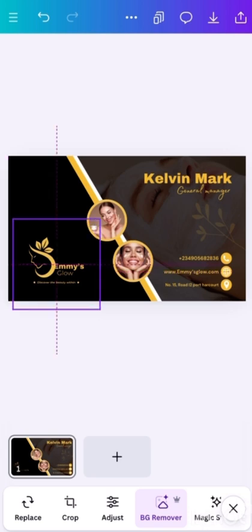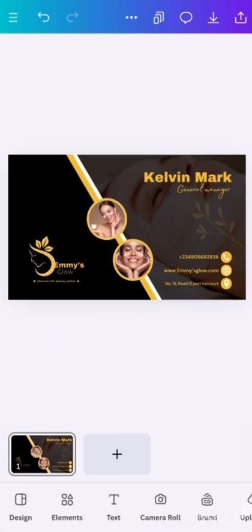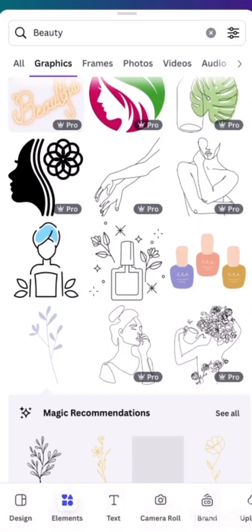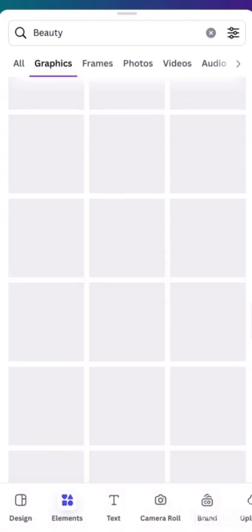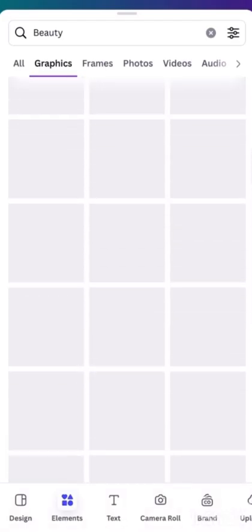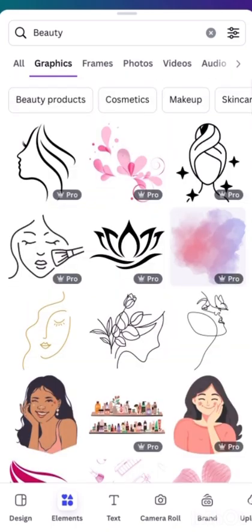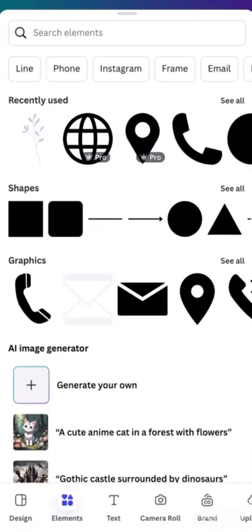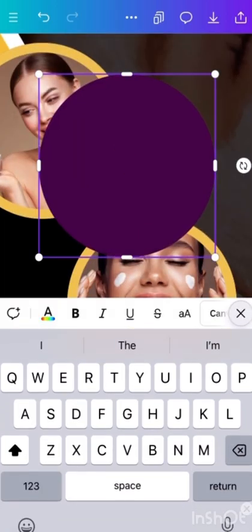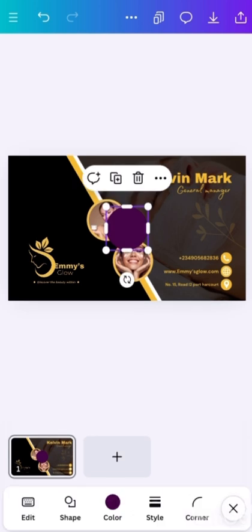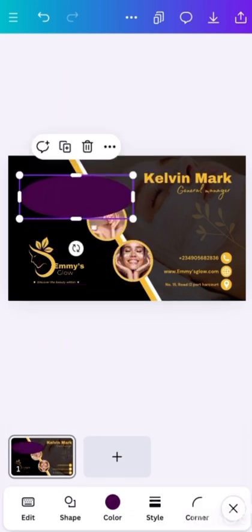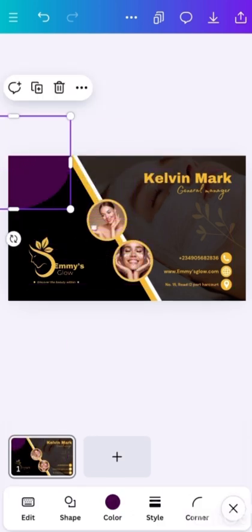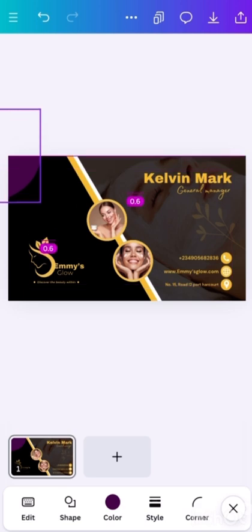Okay, so this is what we currently have. I can still go ahead and add a little bit of touching here. Go over to shapes. I'll manipulate this. I'm going to just place this here.